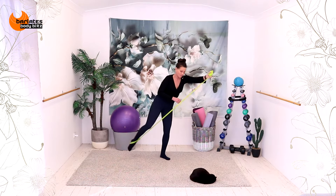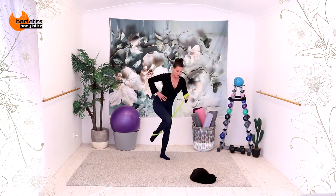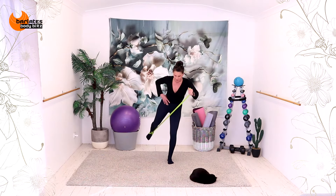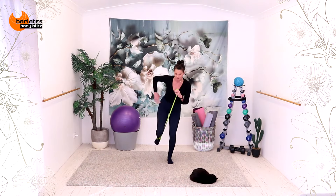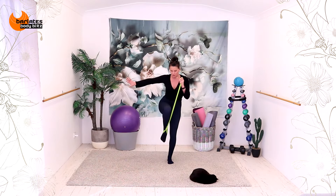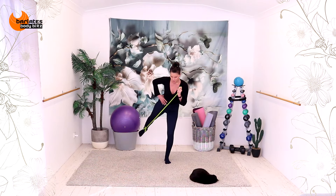Now we're going to come up and pull away this time as you bring your leg out. This time you're coming back and slightly out on an angle. So come in — back and slightly out on an angle. So you can just hold it static here by your chest if you need the other arm. This is my more wobbly side, so I get it — it's hard, I know. So if you need to hold on with one hand or even just put your hand out to the side. Three more. If you really need to tap down like this again, that's fine. Two. Really push out. Squeeze that glute.